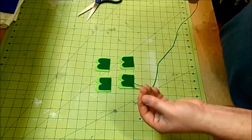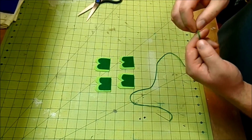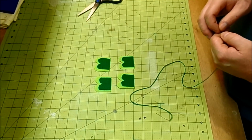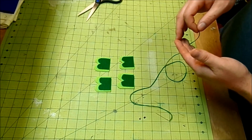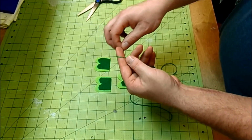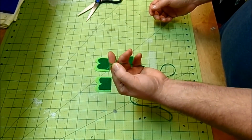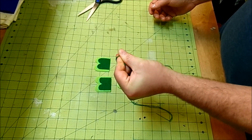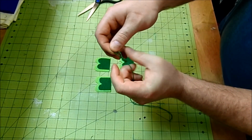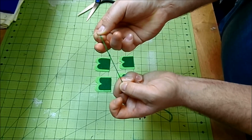So I'm just going to grab my needle and thread and I'm going to tie a knot at one end. Now way back in middle school, when I was in home ec, I'm not sure if they even teach that anymore to kids, I was taught to make a knot in thread by making an X over your pointer finger, just like that with your thread, and roll. Then when you grab your 2 pieces of end tail and pull, you have a knot.